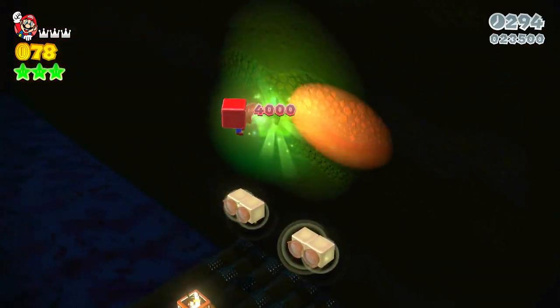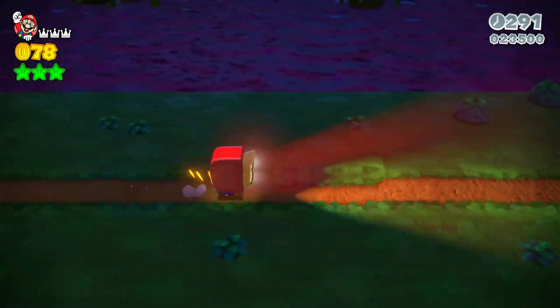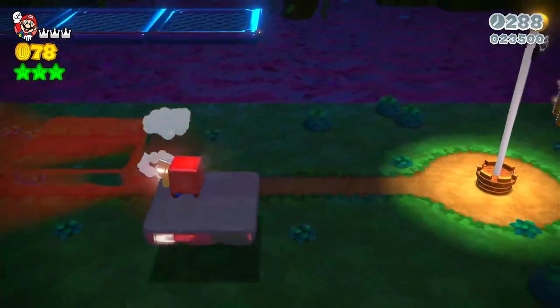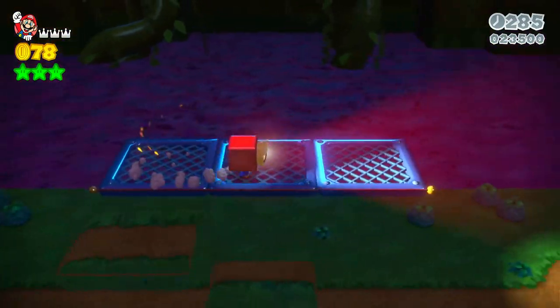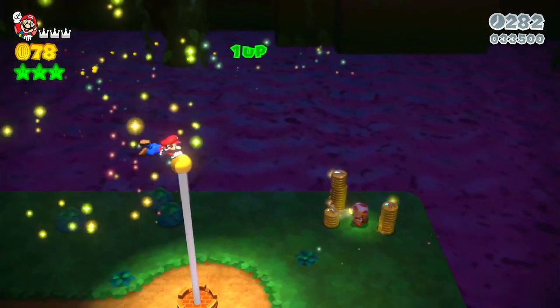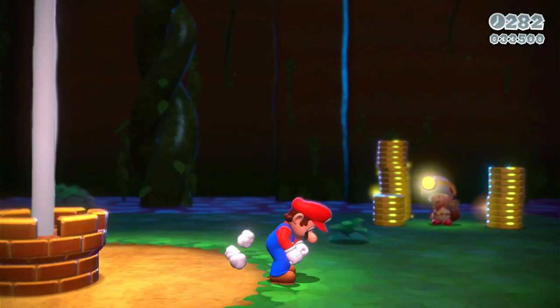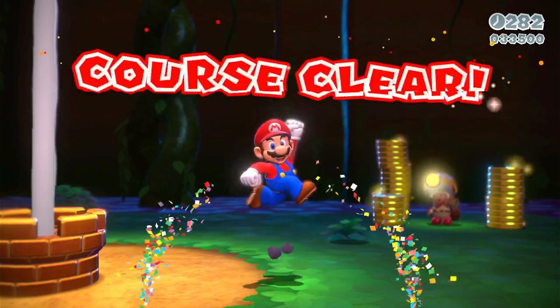There's a green star there. Good boy! Now let's go down here. It's just clouds this time. Whoa, whoa. Oh, there's Captain Toad with some coins there, but I don't care. Good boy, Mario. Captain Toad, you can keep your coins for Treasure Tracker.